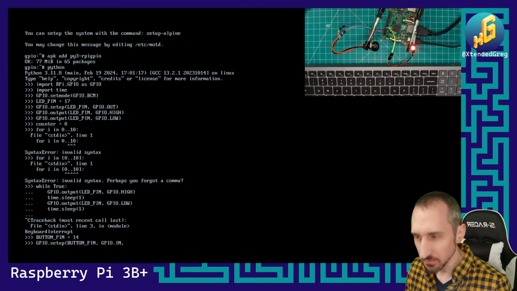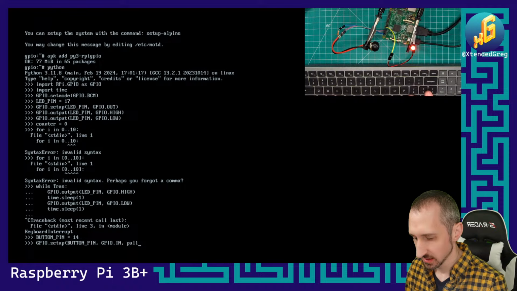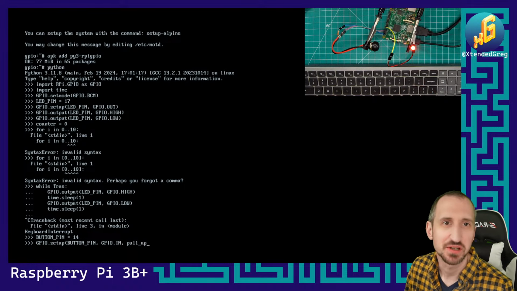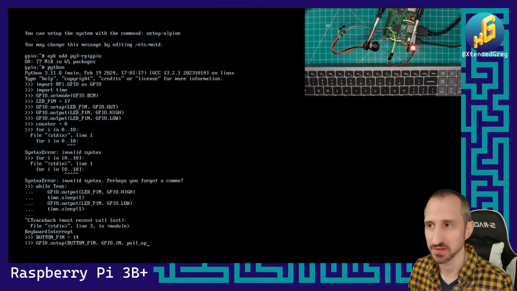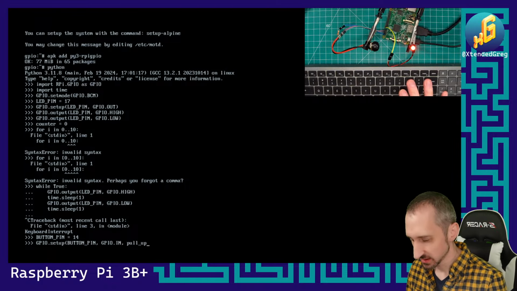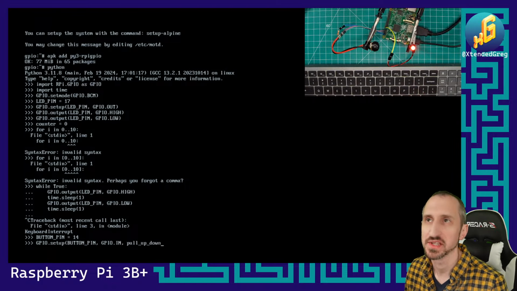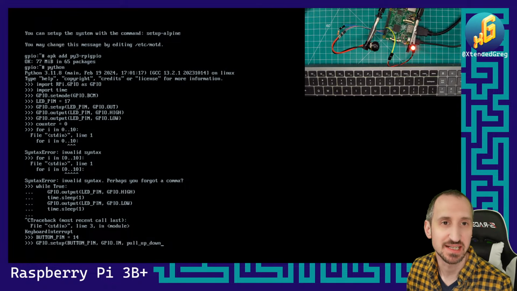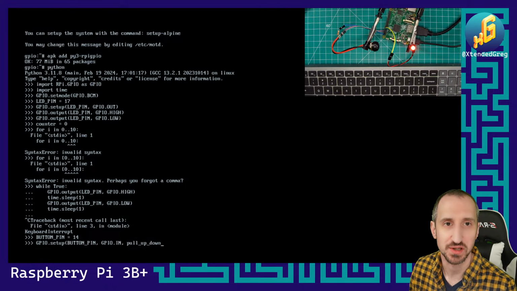So there's two options that we could do with it. There's pull-up resistors, there's pull-down resistors, and then there's internal and external variants of those. What we set here by doing pull up down as part of the setup command will actually activate an internal pull-up resistor.